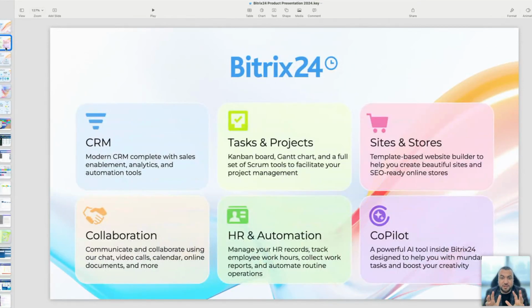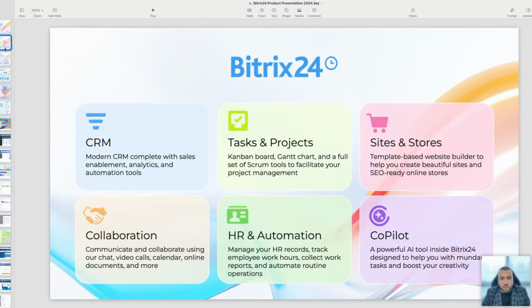And the beauty about Bitrix is that all of these tools are already integrated and connected into one platform. You can access this platform from your phone or from your computer, okay? Desktop application, desktop web browsing, or mobile application.